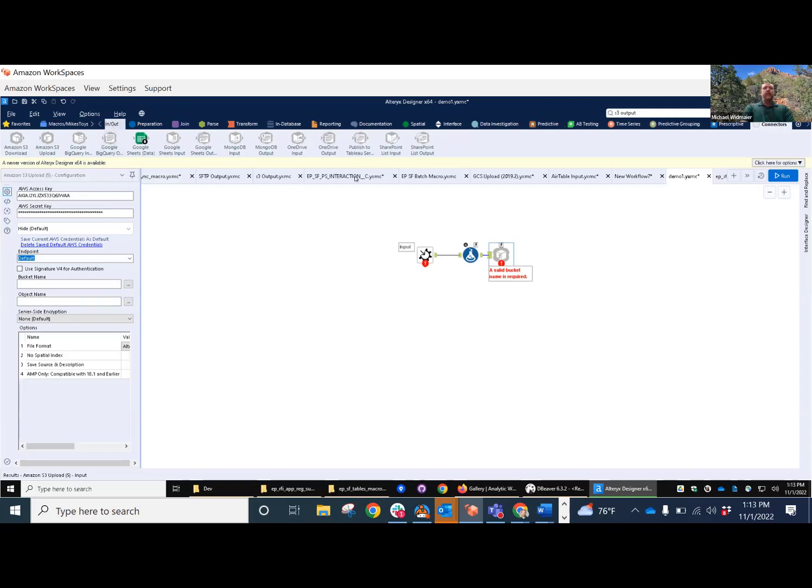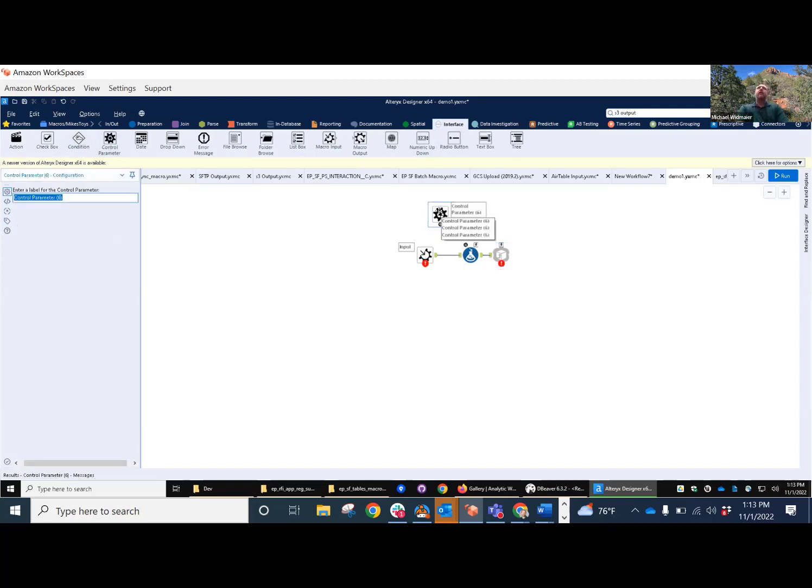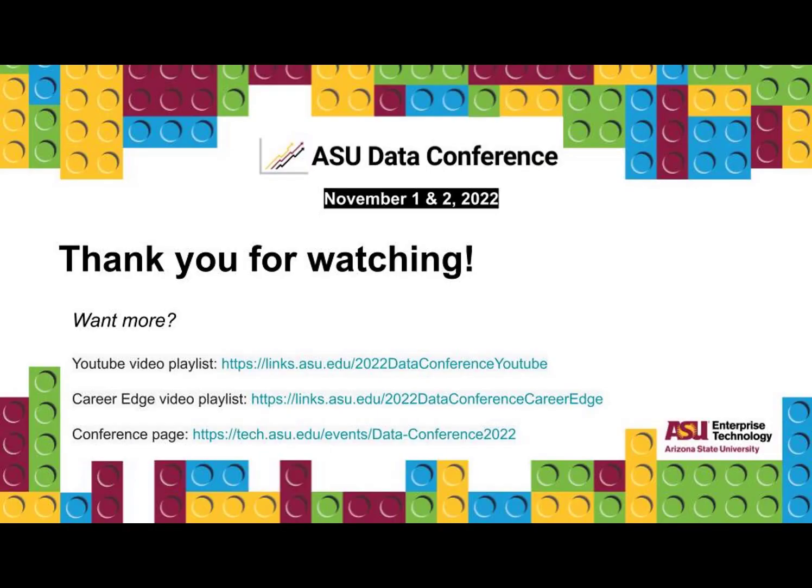And so what we can do now is we go back to our interface and we add what's called a control parameter. When you add a control parameter, Alteryx automatically converts this to a batch macro for you. So once again, you don't have to reconfigure anything. It takes care of that for you. And then the big advantage to control parameters is with Alteryx, you can now accept data as a parameter of your input tools.